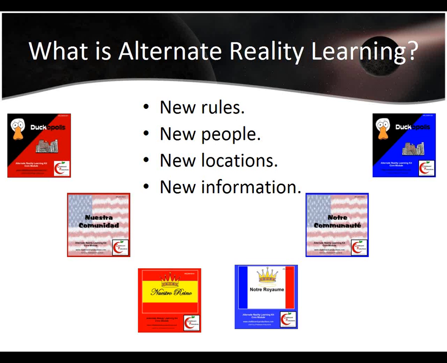So if you have a classroom where a lot of the students know each other, this can be a way of adding new characters and new people, so when they ask what their name is or how many brothers and sisters they have, it is a more realistic situation and not quite as artificial of a feel to it. We have 6 of them out, 3 of them in Spanish and 3 in French. Please be aware that red means Spanish and blue means French. That's the difference between them.